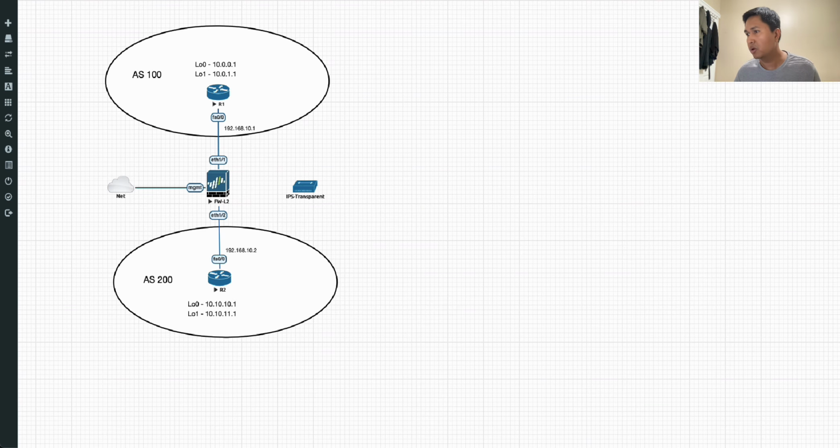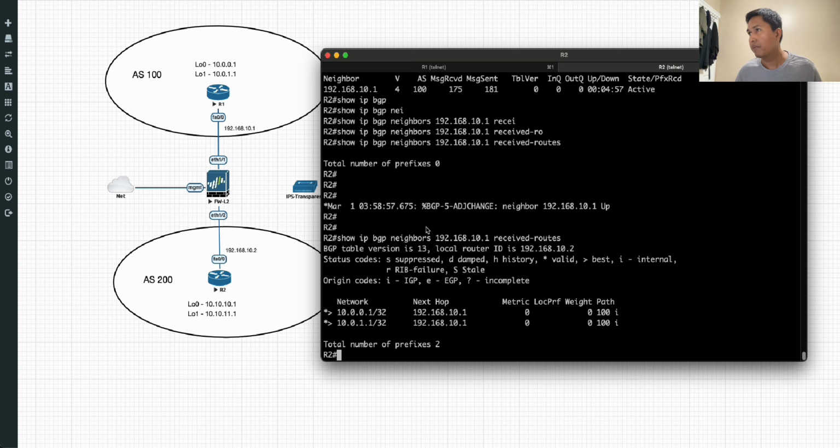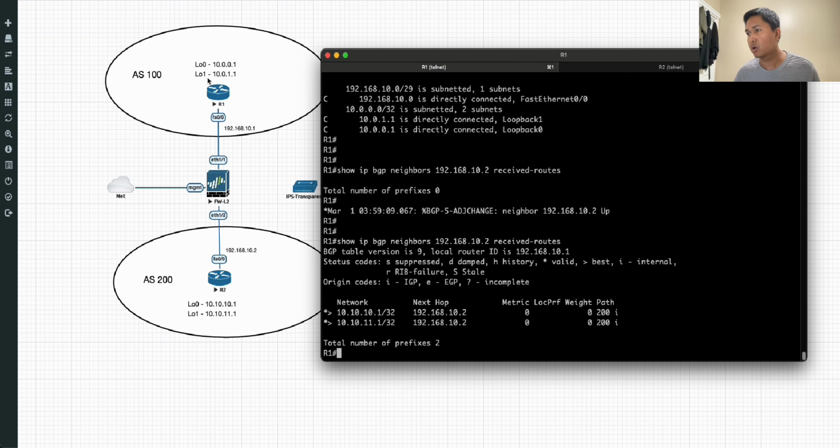So if I ping from R1 loopback 0 to loopback 0 on R2, ping 10.10.10.1 source loopback 0, it should work.